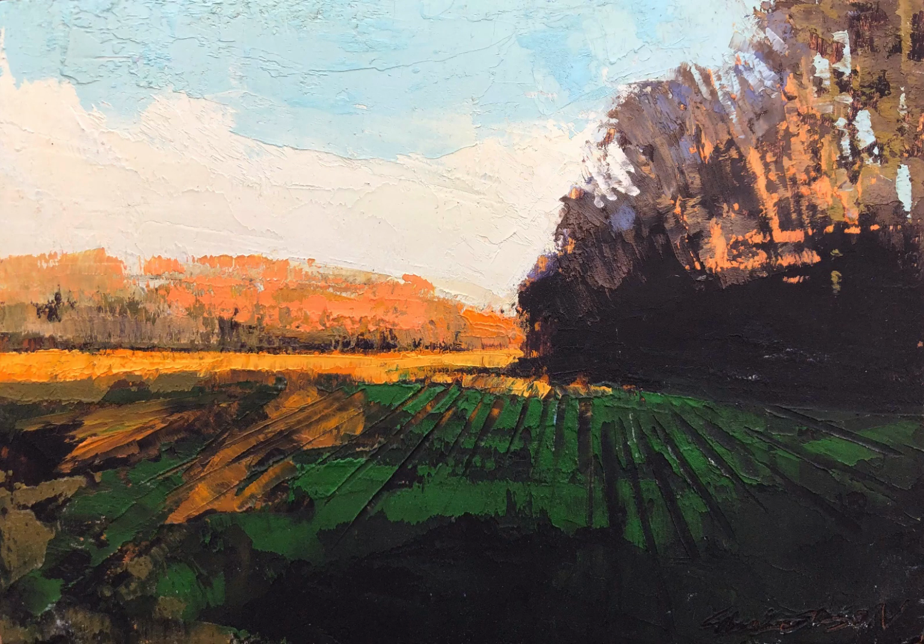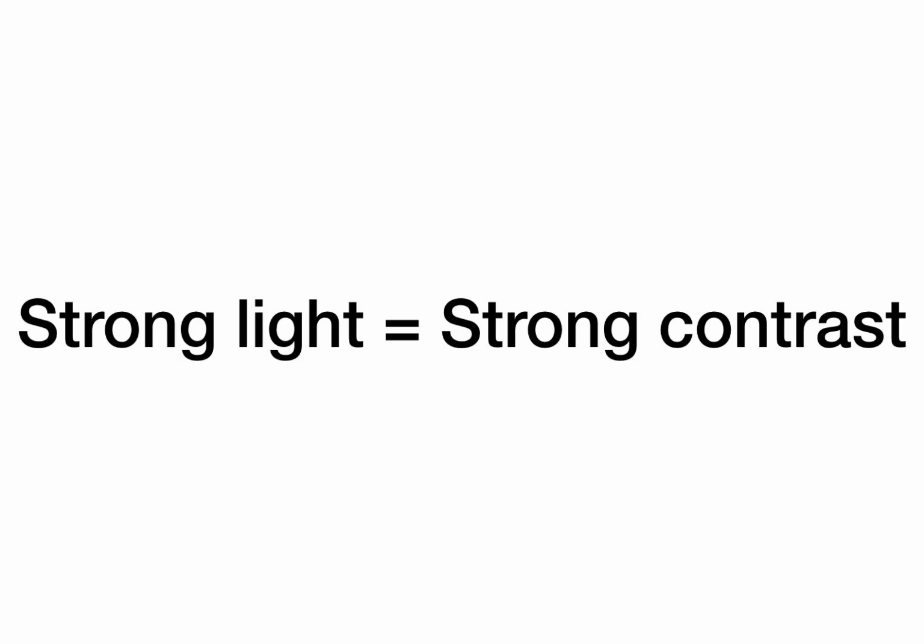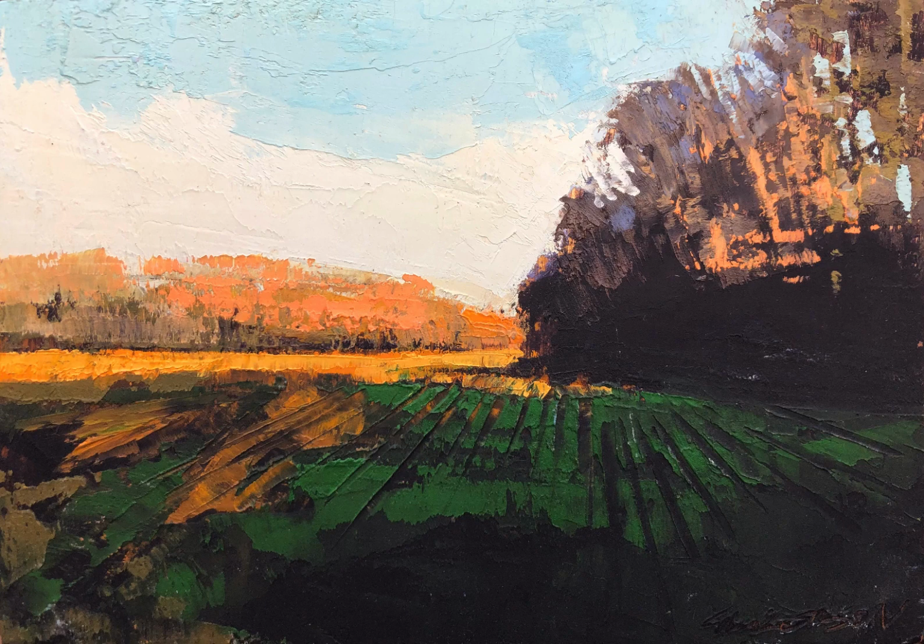So let's talk first about what's going to create that effect of strong light, really broad sunlight, on a really beautiful fairly cloudless day. And what's going to create that is strong contrast, but not just strong contrast in value. That's where a lot of people make a mistake, is they only manipulate value. You want strong contrast in value, hue, intensity, and temperature, all four. So when you contrast all four, you're going to create the strongest sense of light.